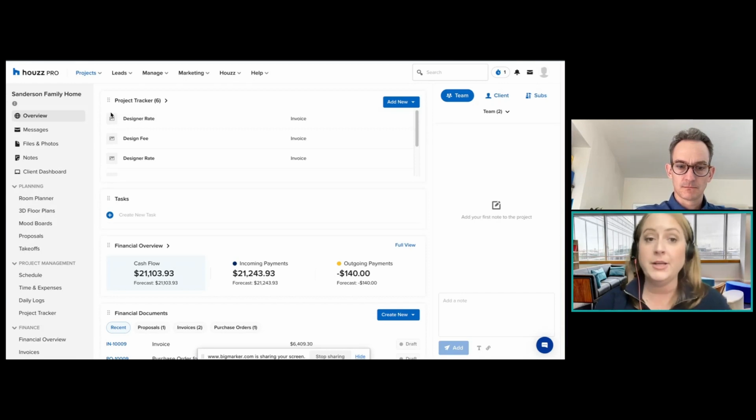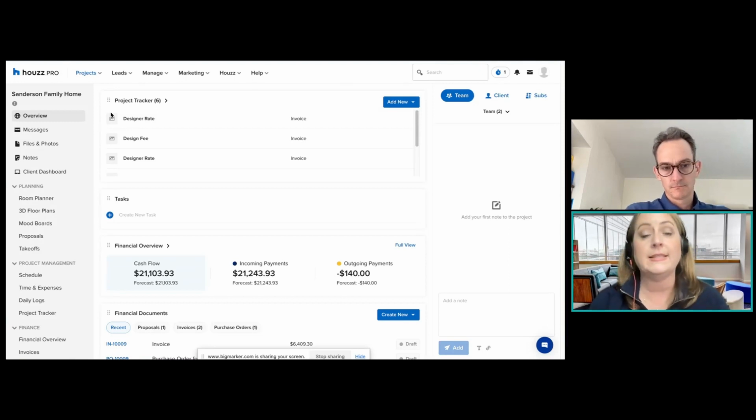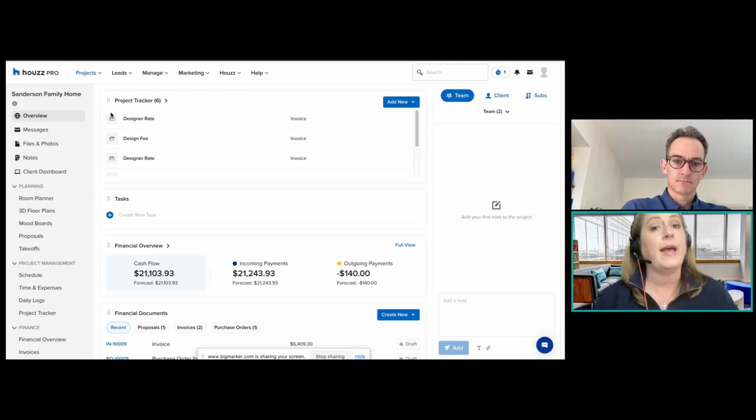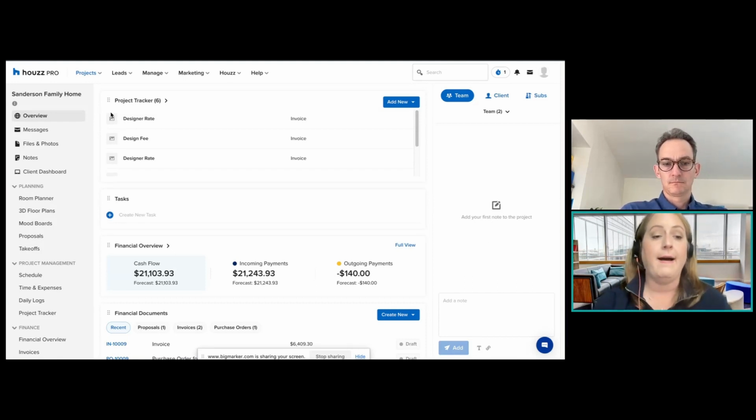You can utilize the stopwatch from the Houzz Pro app. So if you are on the road, visiting your clients, or working out in the field, you can utilize the stopwatch in the Houzz Pro app. You can create invoices. You can create proposals. You can't quite do everything yet that you can do on a desktop, but you can do a lot of things on the Houzz Pro app. I know you'll go over 3D floor plans, but you can utilize it to scan rooms for your 3D floor plan. And again, you can create different documents for your clients while out in the field.